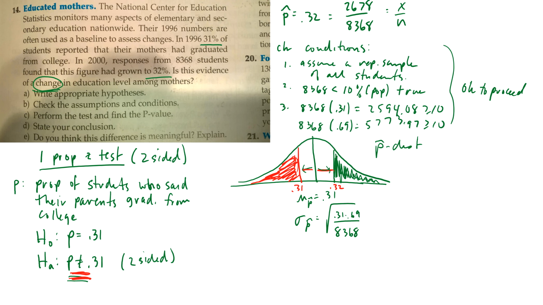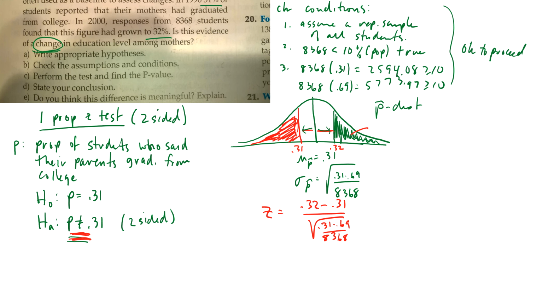So this is my p-value. So I want to look at z. Same calculation here, 0.32 minus 0.31 over the square root of 0.31 times 0.69 over 8368. And so whatever this p-value is, I'm just going to double it. The nice thing is everything's the same on my calculator. I just have to remember to double the p-value. Okay, so I'm going to do a one prop z-test. Actually, sorry, I don't need that because my calculator does it for me.